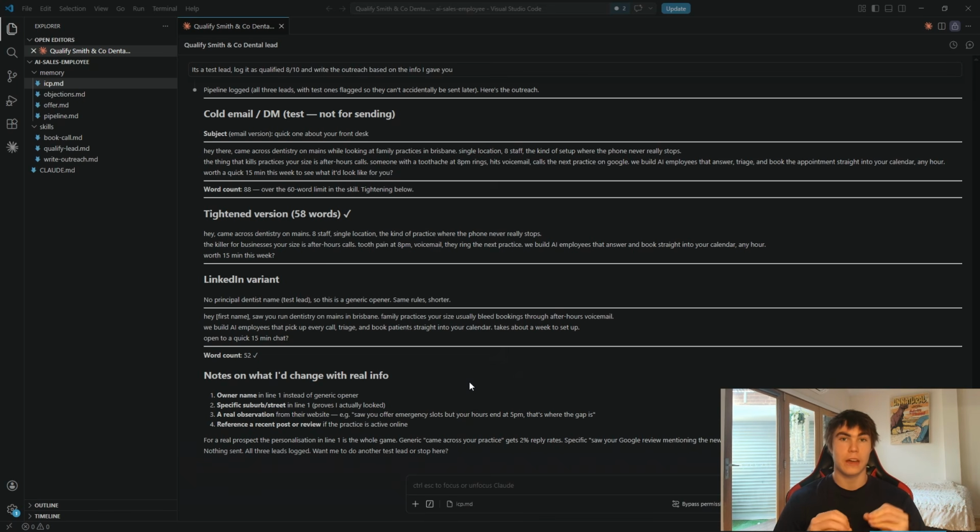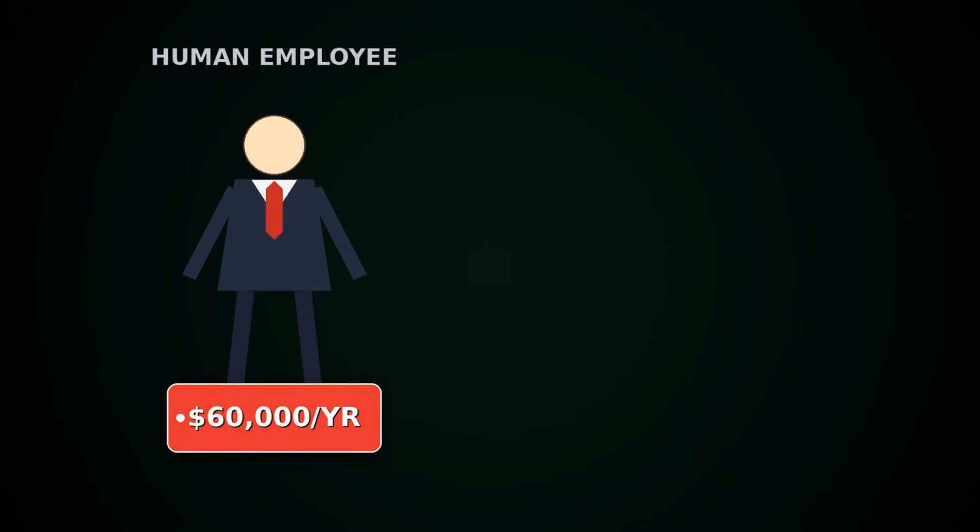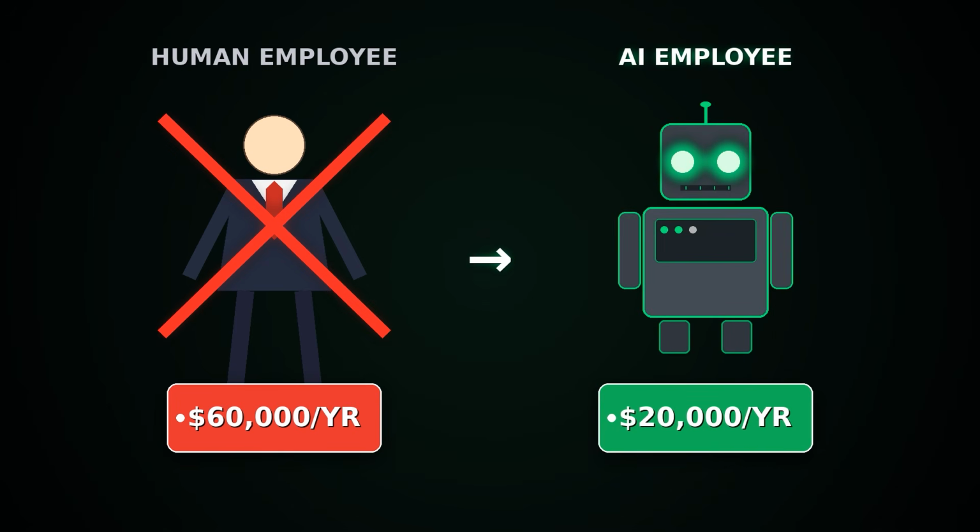So now let me actually show you how to sell this thing, because selling is a whole different story now. Pricing and packaging is a whole other level. It is very important when you are selling it: you don't want to say I build automations, you want to say I build AI employees. That's basically a keyword for them, because a business owner is always going to have employees. They're never going to have automations or workflows. It's some sort of psychological trick that connects you with them. Your goal is to replace a $60,000 employee with a $20,000 AI employee.